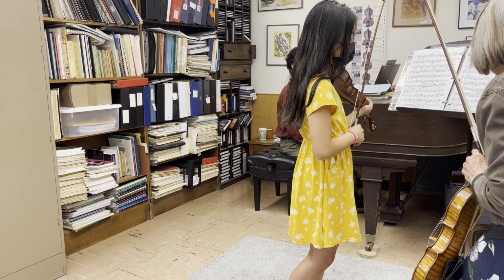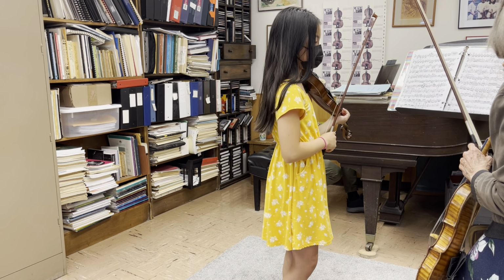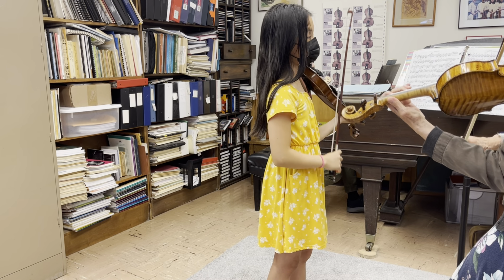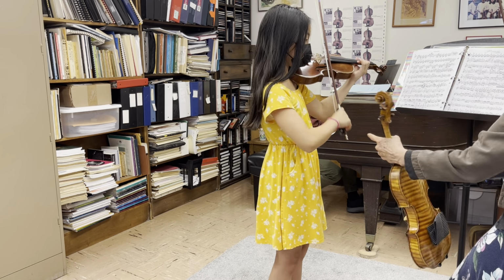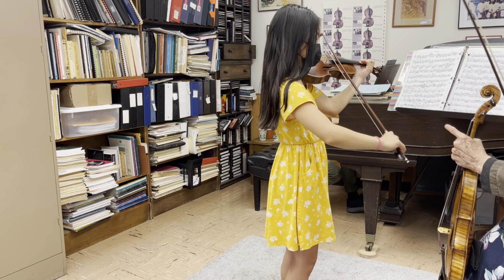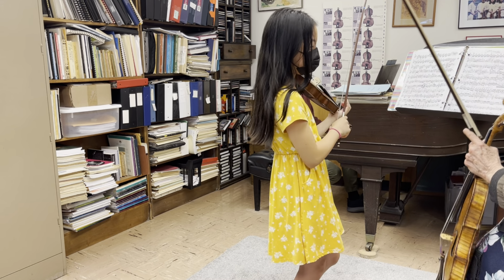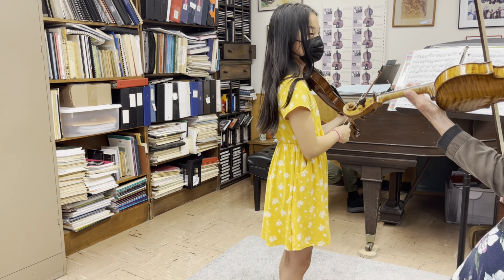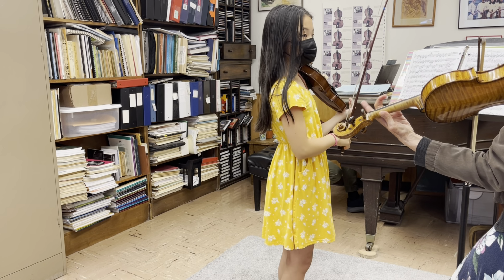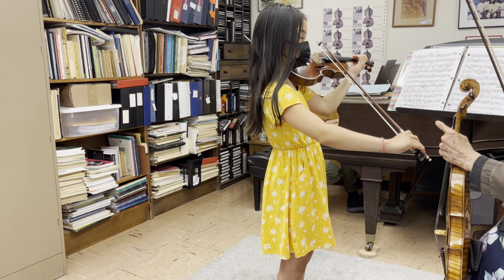You have to think and you have to go down bow, right? So I'll put little eyeballs here and then you have to do a down bow in the rest. So let's do that once more. Down. That's good. That's good. So just a little circle. We have a beautiful cadence with a little decay. Ooh, nice.